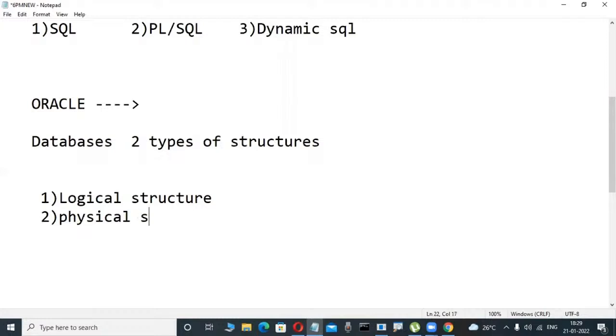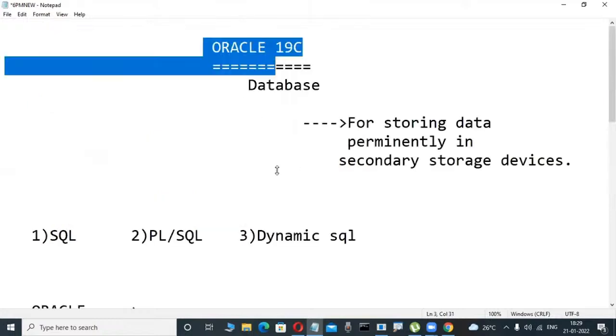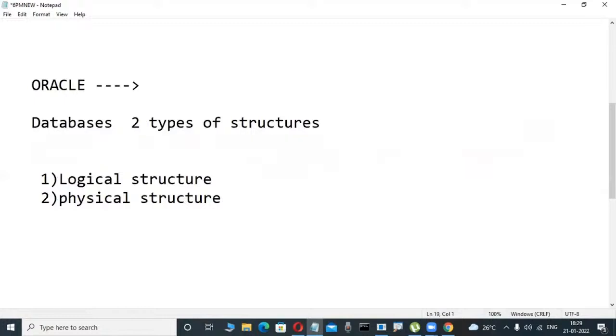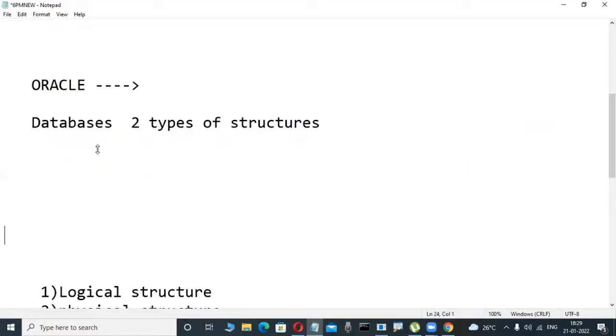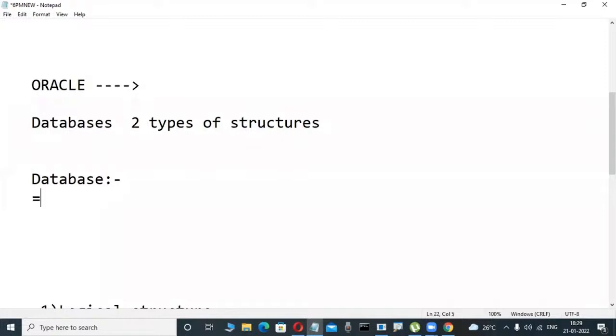Before we tell what the logical and physical structure are in these database software, just the database definition: when we refer to books, many write it like this. Today at least you will understand. What is a database?